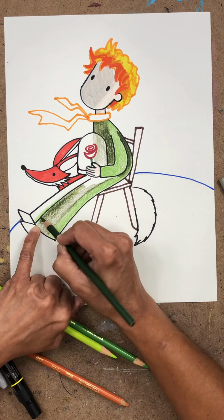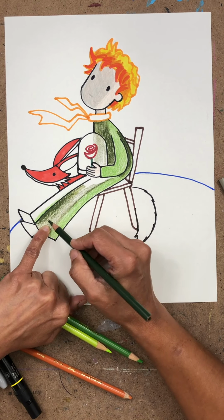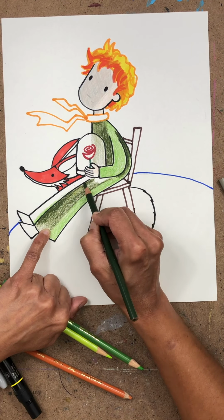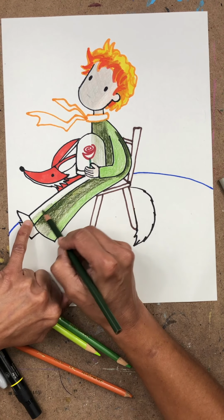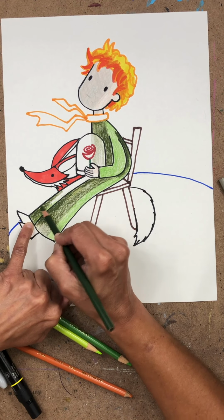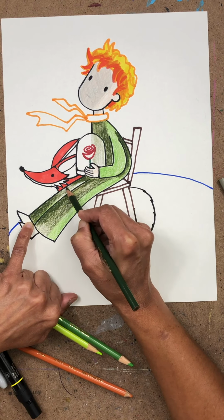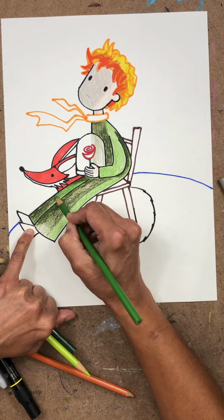A lot of times if I'm coloring and I don't want to go outside the line, I put my finger right where I want the pencil to stop and I just color like I would normally color, and my pencil, when it hits my finger, it bounces back. So I keep a very clean line and it works well for me. So I always use this technique. If it helps you, you should try it, because sometimes we slow down a lot, just to kind of get a really clean line. If you try it this way, you may not need to slow down that much.